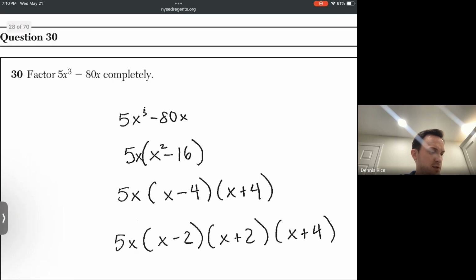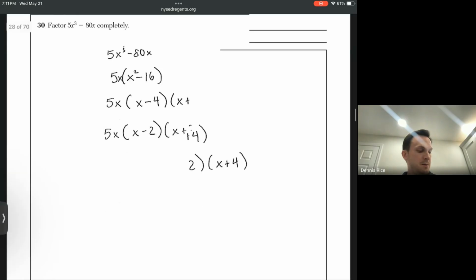Ooh, this is generous. Okay, so pulling out a GCF, difference of squares, and then, oh, I see. Can anyone quickly tell us what the mistake is here? This did get a 1. I guess I agree with that. They're kind of treating it like a double difference of squares. But that doesn't work because it doesn't say x squared minus 4, it just says x minus 4. You can't do a second round of difference of squares.